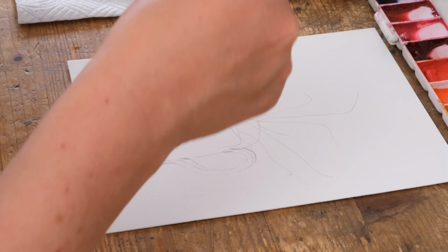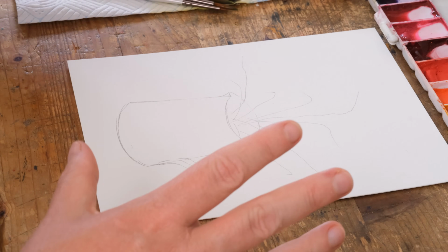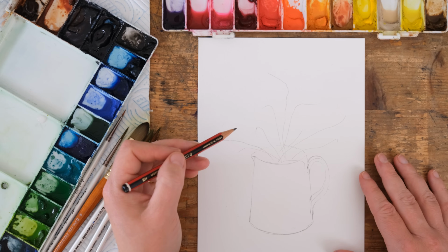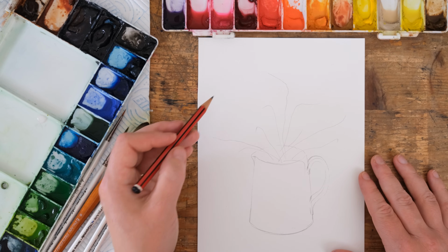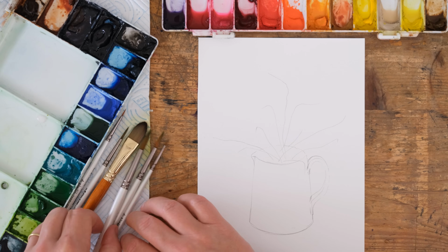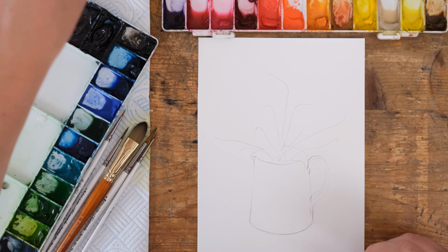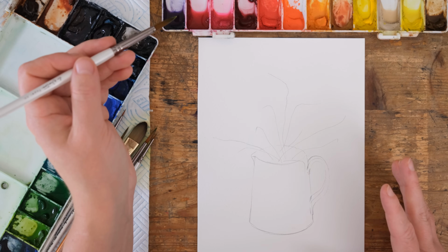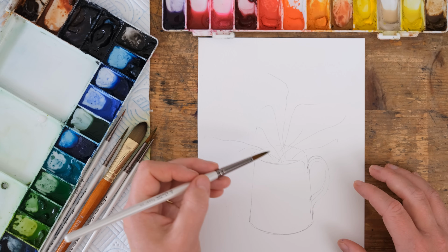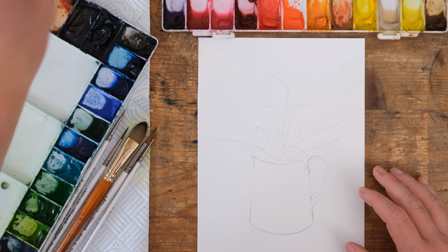Now, often when I'm drawing vases of flowers, we put in a few stems to get the general feel, but we don't necessarily have them all drawn in. We'll add in extra flowers here or there, which might mean later on we add in a stem. But we are going to begin our painting with the flowers because they are the main event, and they're also very delicate, so it would be difficult to paint in, say, our vase fully first and then try and put any flowers that were tumbling over the edge in.